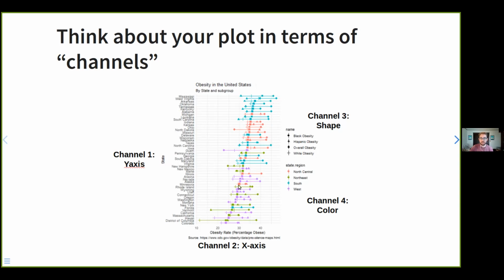In the West, it seems to kind of switch. You have more Caucasian individuals doing that. So there are differences that you can see all at the same time, as well as individual data from each state. And this is a pretty good example of using a lot of different channels at once to make an informative graph that's pretty concise at the same time.